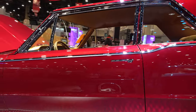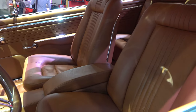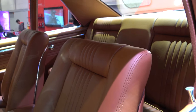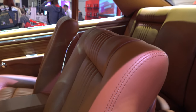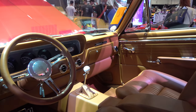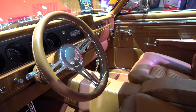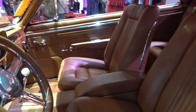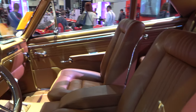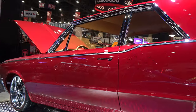A 1964 Pontiac Tempest — you just don't see those getting done very often. Custom interior, but kind of a 60s Pontiac-looking style, especially the seats and the dash. It has a 60s look about it — modern and upgraded, don't get me wrong. I'm not saying it looks like a 1960s factory interior, but it's not crazy, not street-machined or hot-rodded.